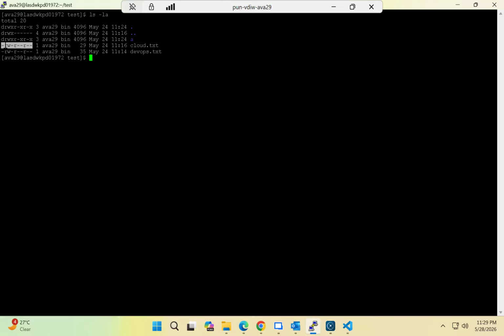Good. The group is R-hyphen-hyphen, so only R is there, which means only read is the permission that the group has. And for the other users, only read again.